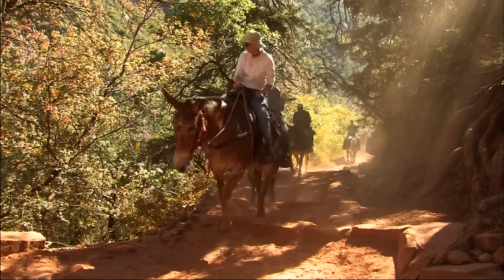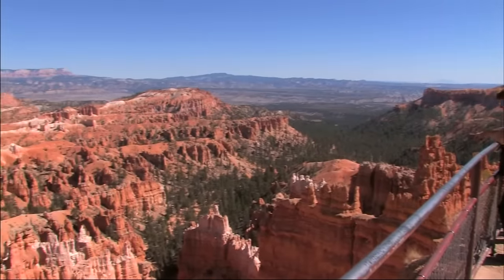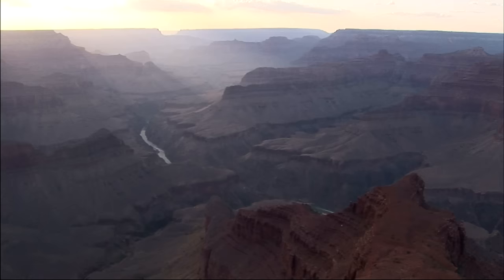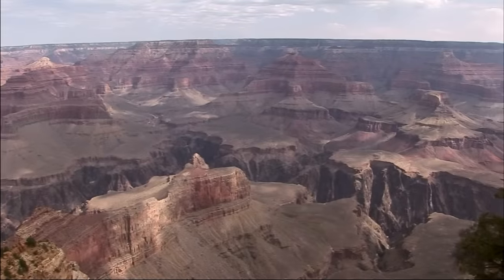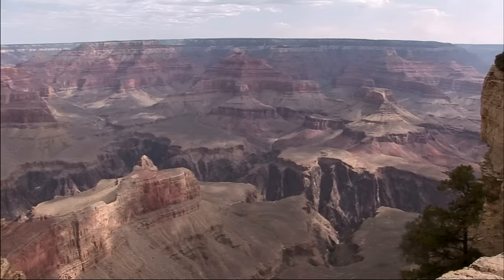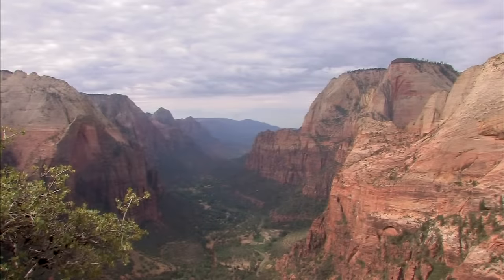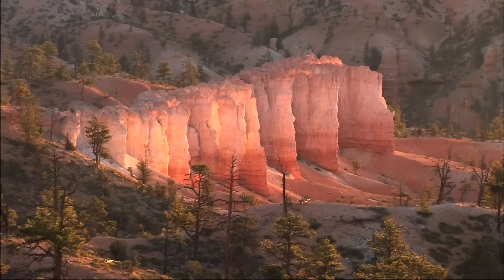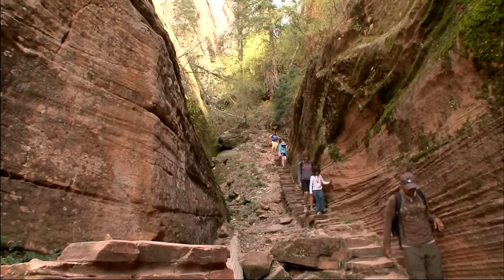There are three national parks in northern Arizona and southern Utah: Bryce Canyon, Zion, and Grand Canyon. Each one is dramatically different from the others, yet when united, this majestic trio tells the grand saga that is Earth history. Together, they're separate chapters of a single story, and the story is told in layers of rock.